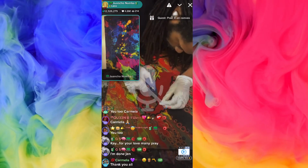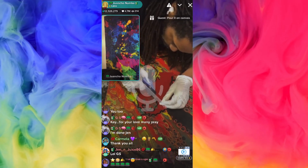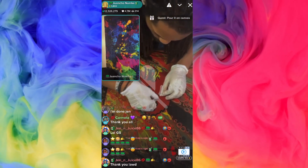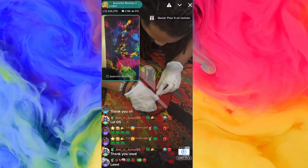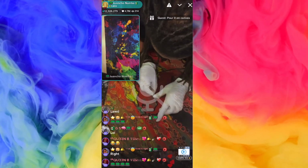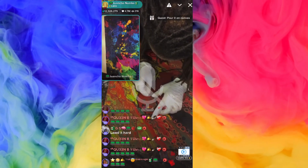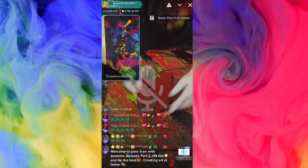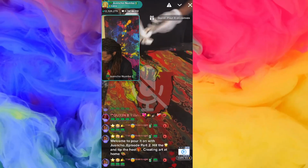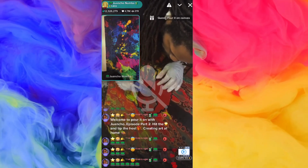So we in here trying to get this bottom part finished of the mouth. See if we can. Shoot. There we go. I unraveled that a little bit. Didn't mean to do that. Just gonna add a little glue right there.